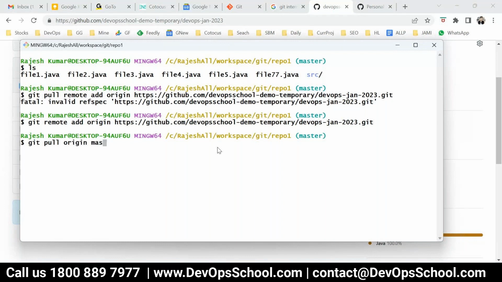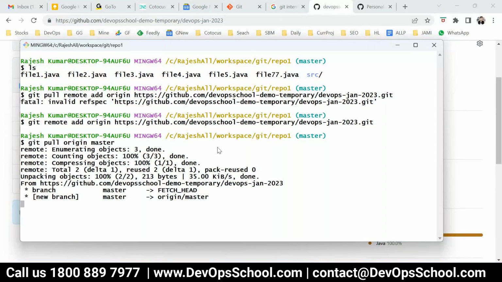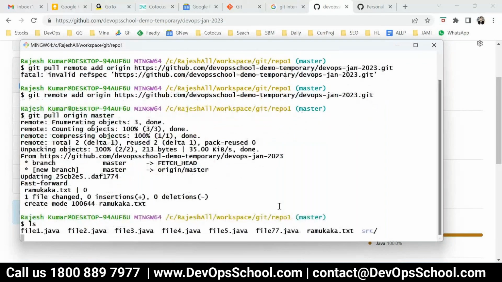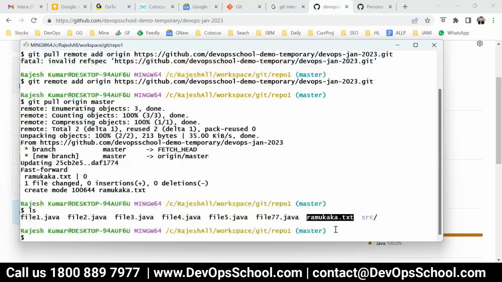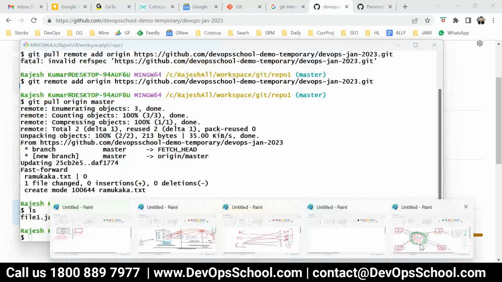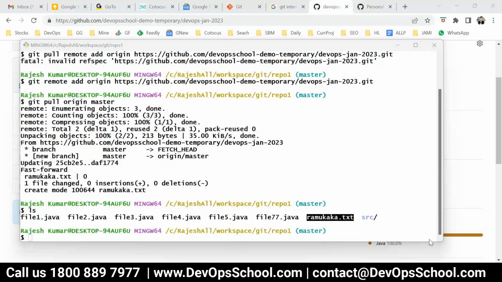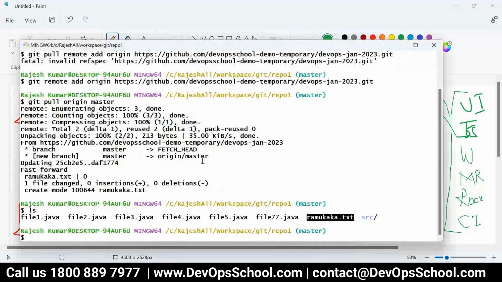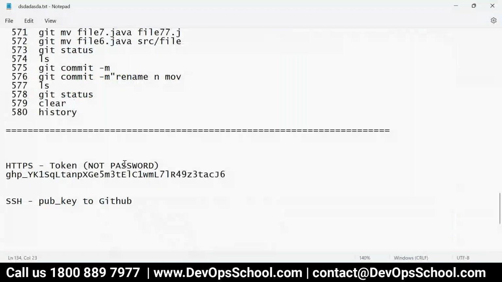So I'm pulling the other guy's object, Ramu Kaka, from the GitHub, and then here you see ls Ramu Kaka.txt. I got it. So now this is how we all work with the GitHub. This area has become a GitHub, and then we all do the push, add commit, pull, add commit, push, and again pull, add commit and push. This we keep doing, all of us, and do the work, sharing all of our commits. Are you understanding, all of you?